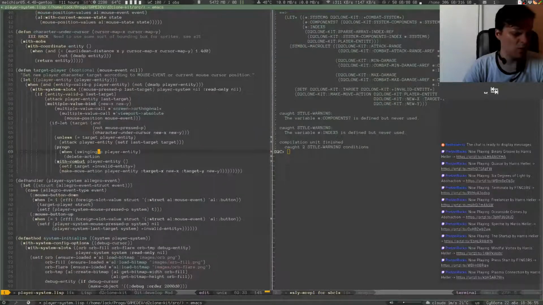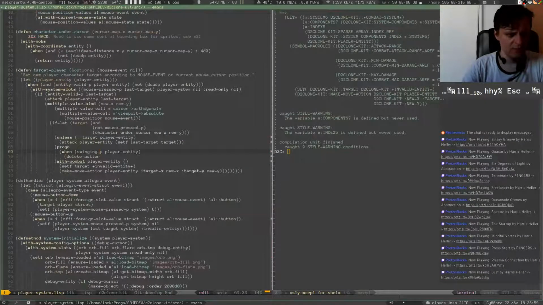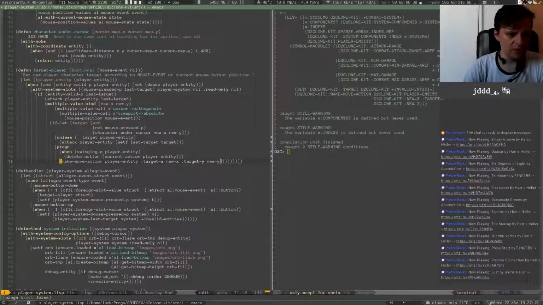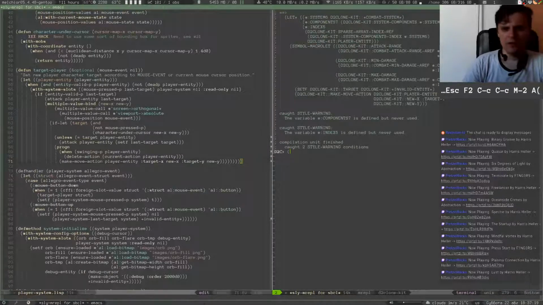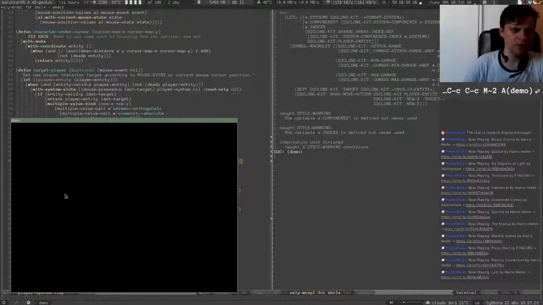Oh, but anyway, it's easy to just do that. Okay, so the action, current action, player entity. Right, so we stop swinging when we do swinging, and then we create a movement action. Okay, here we go. Yeah, it compiles. So let's see if that will actually work.